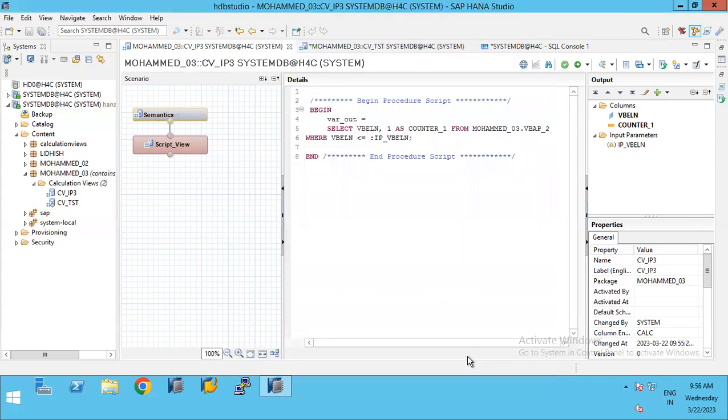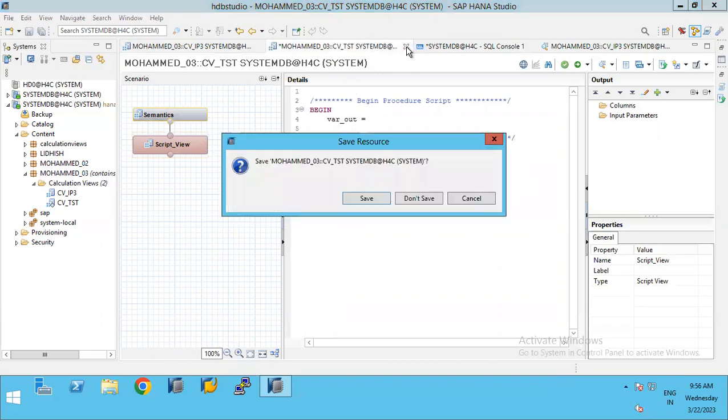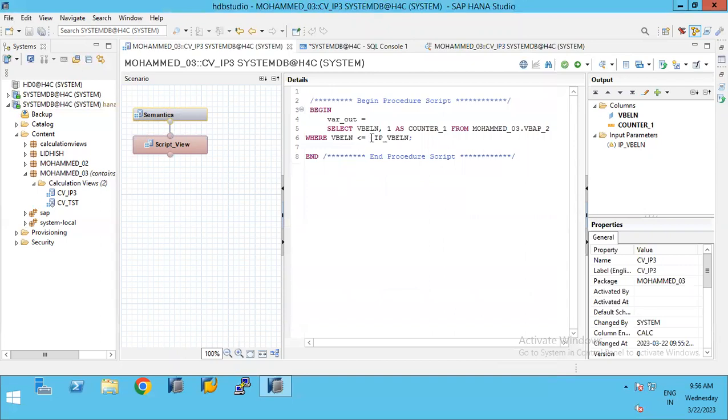So enter. What happens in the code is, the input parameter value is 6, right? To read the input parameter, it should go along with the colon and your input parameter name IP_VBELN. So I have given 6 at runtime.